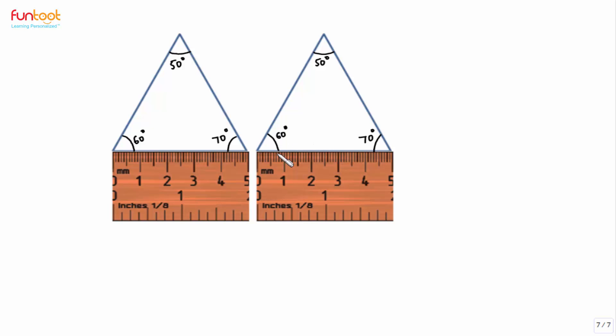To make these triangles congruent, both students should use the same length of base. So here we can see in triangle 1 the length of base is 5 cm and in triangle 2 also the length of the base is 5 cm.